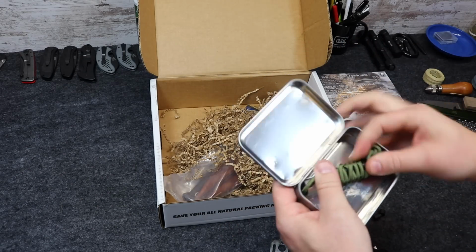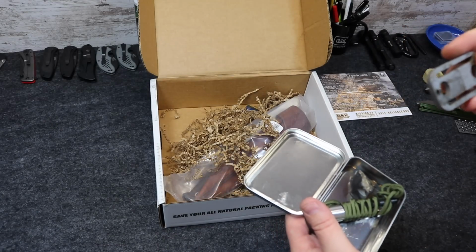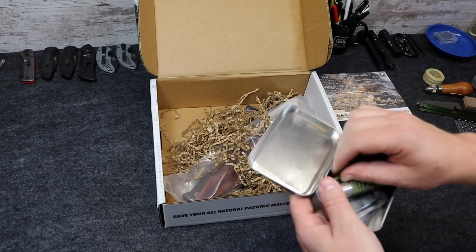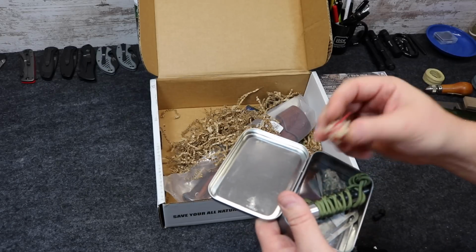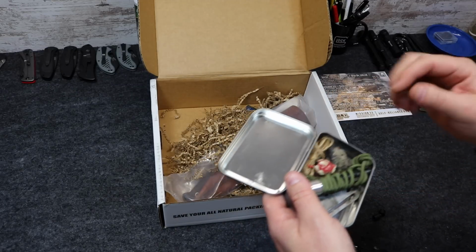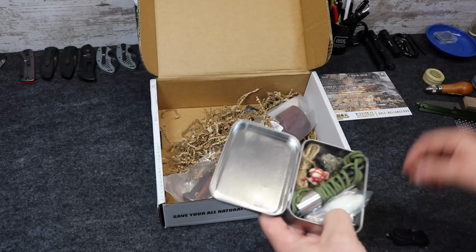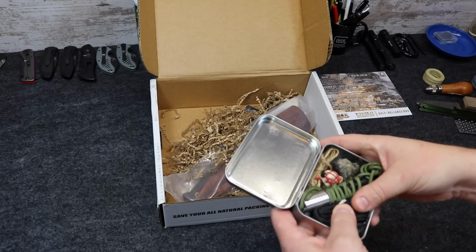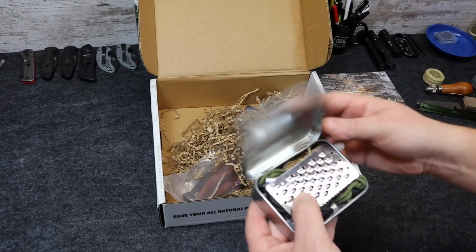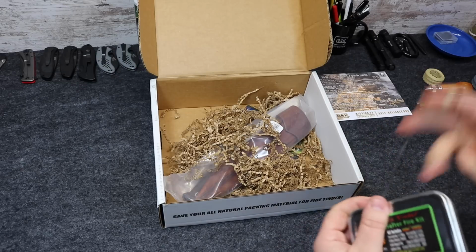Of course, it comes in this cool little tin. So we have our rod and steel. We got our flint and steel. This is the Fire Strike Super Socket 4 V4. So we'll put that in there. Let's actually put that down there. There we go. Our little fireball, some jute twine. This would be nice too, because this would be an all-weather type fire starting item there. Some char cloth, some jellied cotton, and our 6 feet of paracord, all in a nice little tin. Of course, we could even augment that a little bit more by placing our little tinder scraper in there. Pull that up, get a rubber band out. There we go.